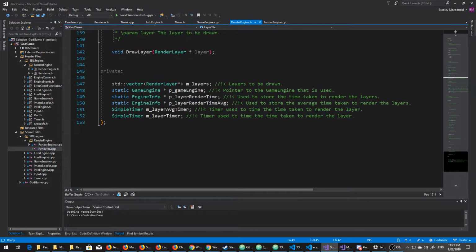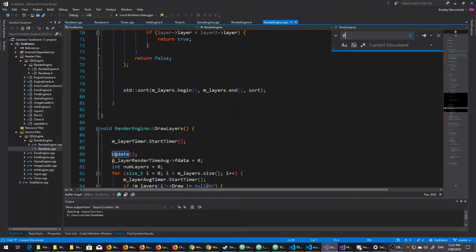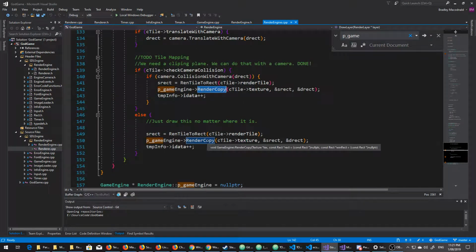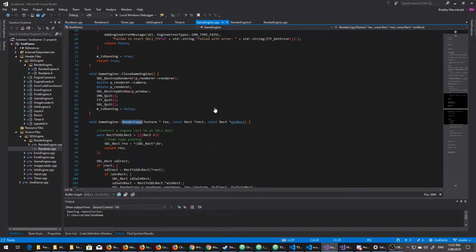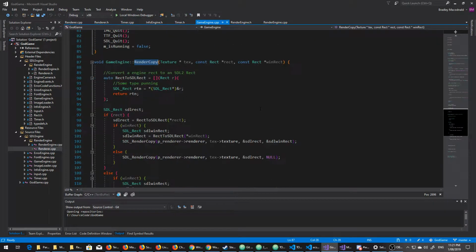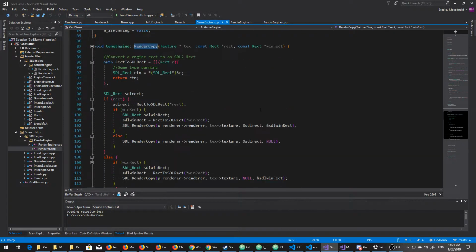P engine? P game engine. Render copy. Okay. It does all the copying. That's alright.